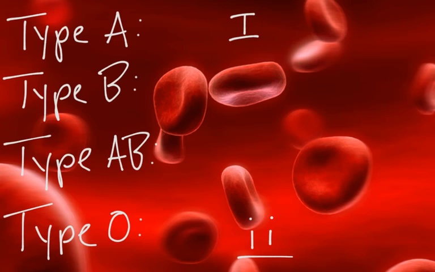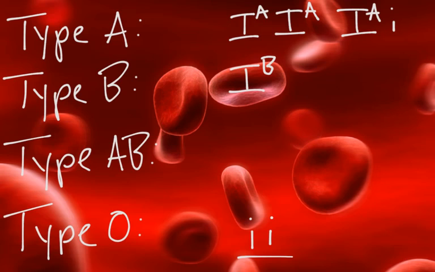So to represent an A allele, we use a capital I with a superscript A. To represent a B allele, we'll use a capital I with a superscript B. So if we want to talk about being type A, we could be homozygous for type A, or we could be heterozygous. And the upside of using this nomenclature is it's very easy to see that type O is a recessive trait, and that A is dominant, and so we see that by the capital I and the lowercase o.